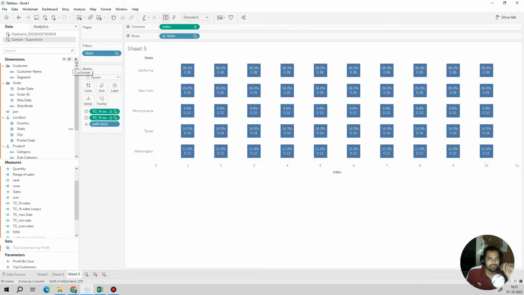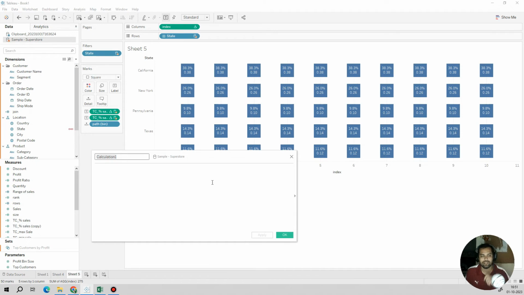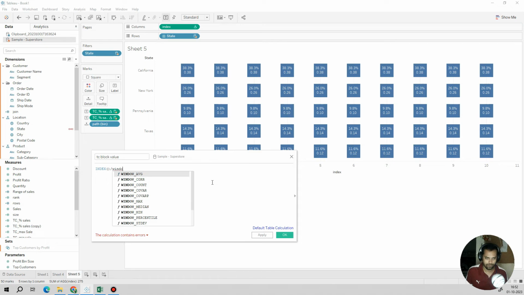Okay, so what we will do, we will create a block value, tc block value. Okay, block value is nothing but index divided by window max index.